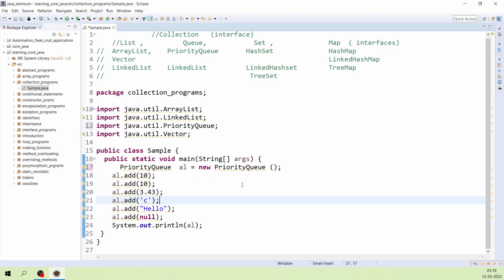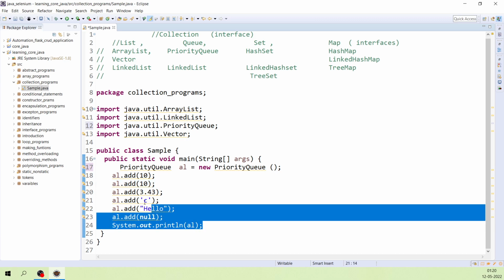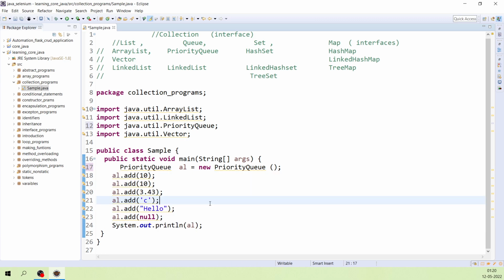Okay, java.util package, and using the same reference variable, you add all the values inside that. Now just like list, queue also has some properties. The first property is we can store homogeneous type of data, meaning we can store anything. It can be a string, decimal numbers, characters, or anything. We can even store duplicate values.